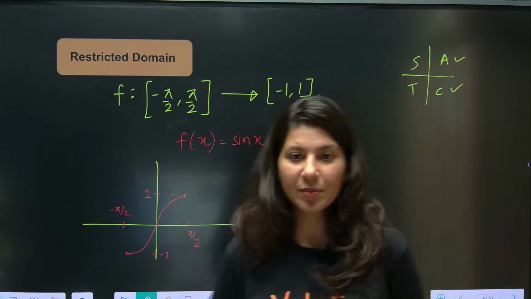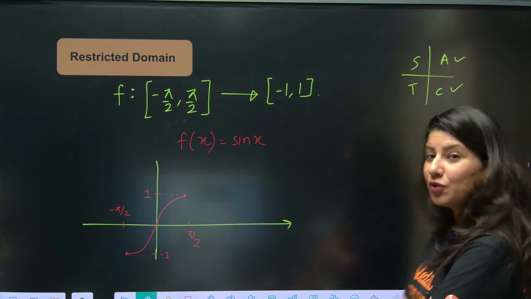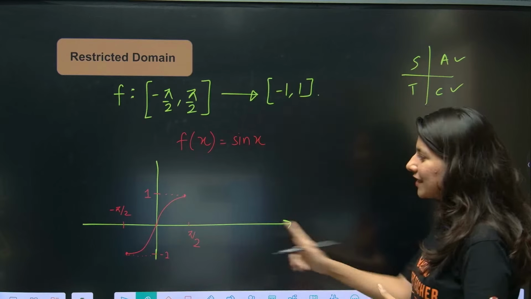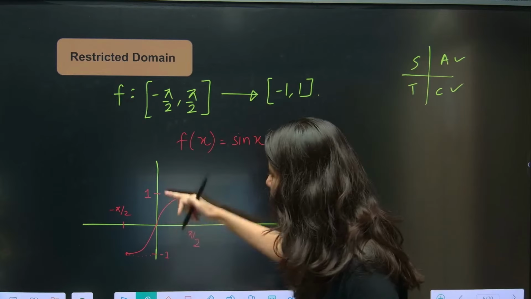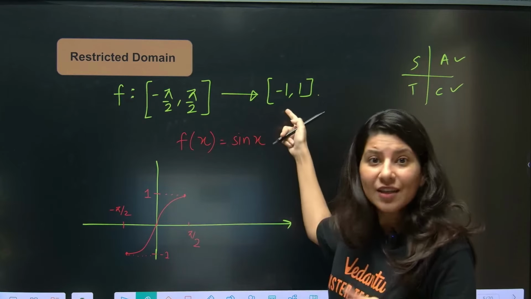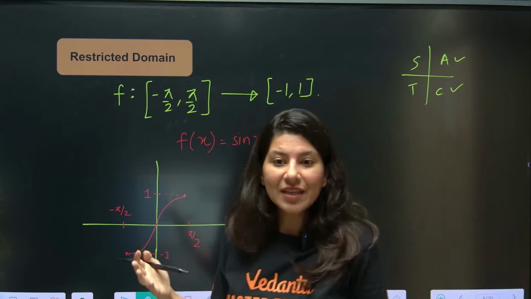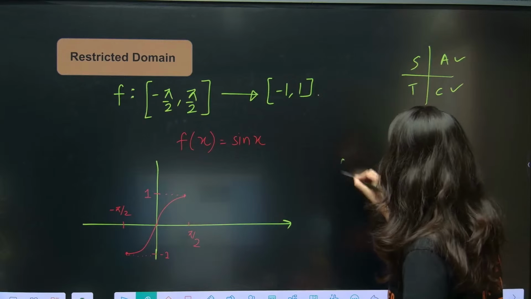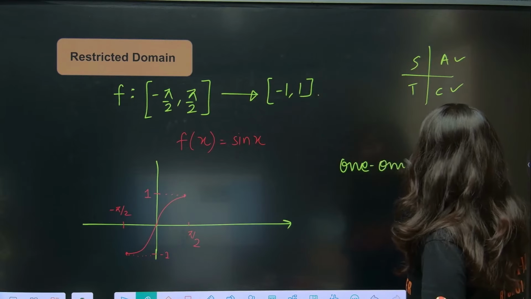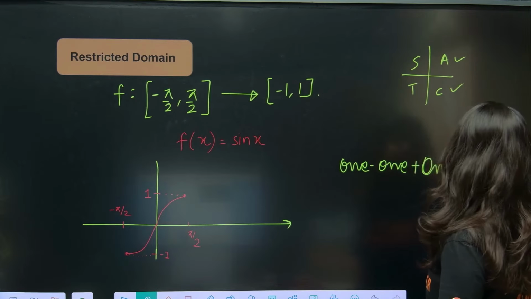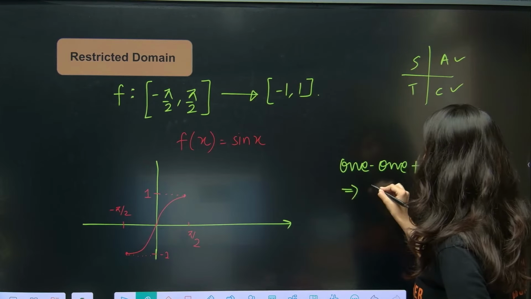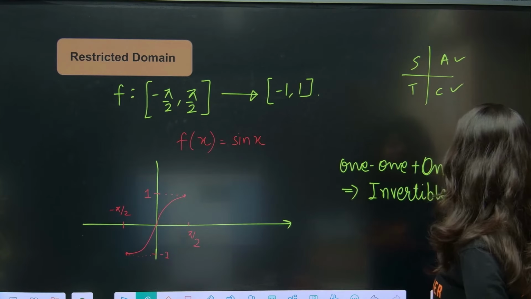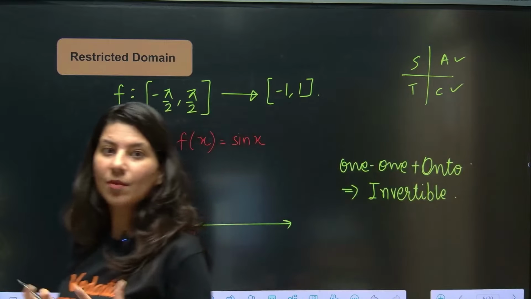Clear everybody? So now tell me this function, if you do the horizontal line test, it is a 1-1 function, number one. And now what is the range of this sin x? Ma'am, range, it is very obvious that minus 1 to 1, and my codomain, this is a customized codomain. So my codomain and range are also matching. So now this function is 1-1 as well as onto. Okay, so hence this function is bijective, or you can call it invertible, and hence we can now study inverse trigonometric functions in that manner.